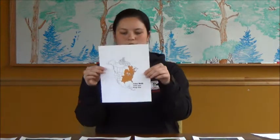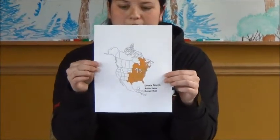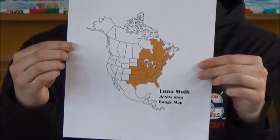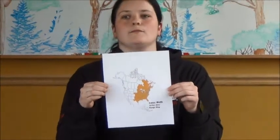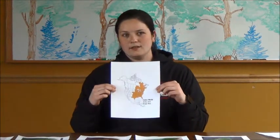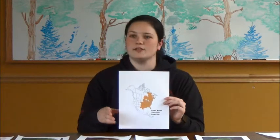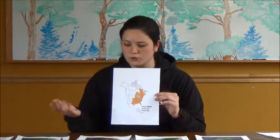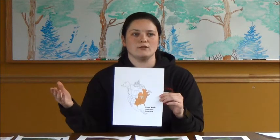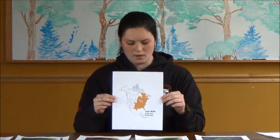So here I have a little bit of a range map. This yellowish color is where they can be found. So I had done some research, and they were found in the Dakotas. They could be, but it's not marked on here. They're not very common there. In Wisconsin, we are pretty north in the United States, so they may not be here for very long. They only usually do one cycle in Wisconsin, which happens in June or July, so you might find them in Schmeichle starting pretty soon here, the cocoons turning into caterpillars. But in southern states such as Florida, they may have three different generations per summer where they would already be starting in February and March. So it just basically depends on where you are.